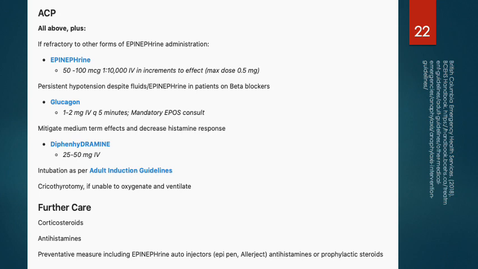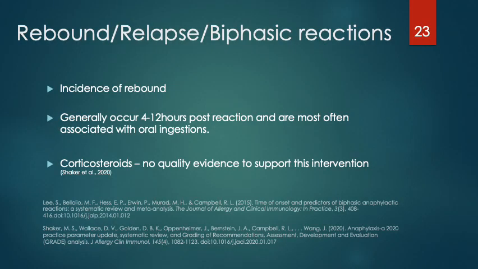Again, this slide summarizes our supported interventional guidelines as discussed. There is consideration for rebound and biphasic reactions, although they are limited to the pre-hospital environment since we spend such a short amount of time with our critically ill patients. There is more of a consideration for our medevac and retrieval colleagues who may be transporting those patients resistant to resuscitative efforts to larger tertiary care centres.